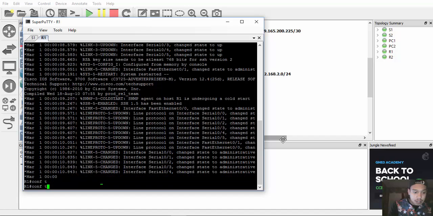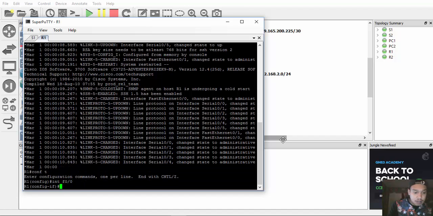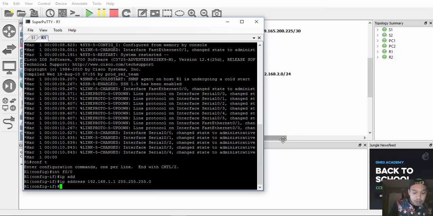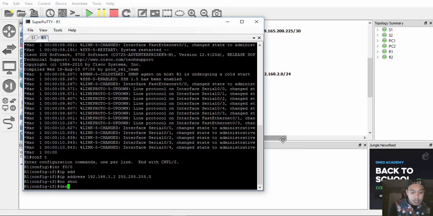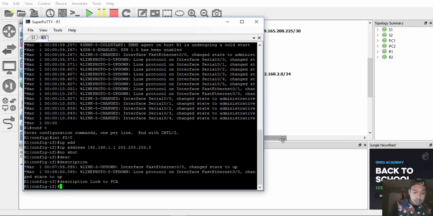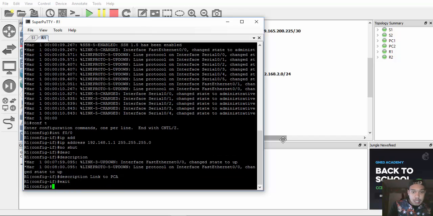The address is 192.168.1.1. No shutdown. Description: link to PC. Exit out of that. We won't set up the point-to-point on the serials yet; we'll just configure the gateways for the PCs first.